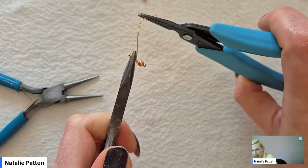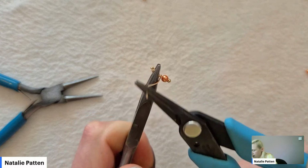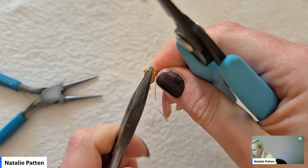And then what I'm going to do is take the tail end and bring it all the way around, and I'm going to do little half turns.